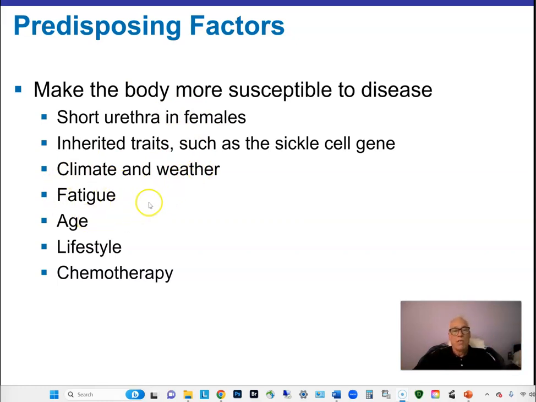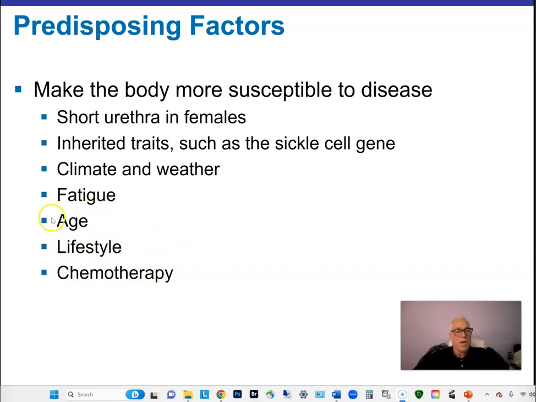Fatigue. When you get tired, your immune system actually gets suppressed. And you've noticed this before, I'm sure, right around exam time every year, a lot of students come down with colds, and teachers, right? Because there are a whole bunch of fatigued people that are worn out from staying up late, studying a lot and so forth, which is good for learning, but yet not so good for colds. So fatigue can produce susceptibility to disease. People, when they age, their immune system tends to wane a little bit and they become more susceptible.